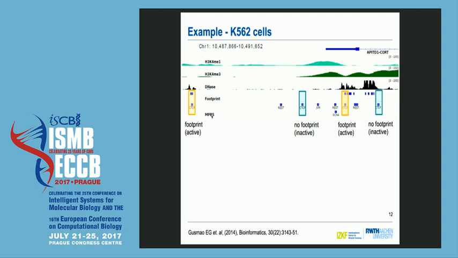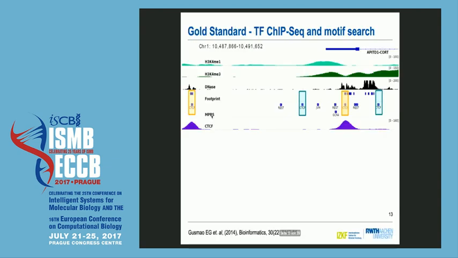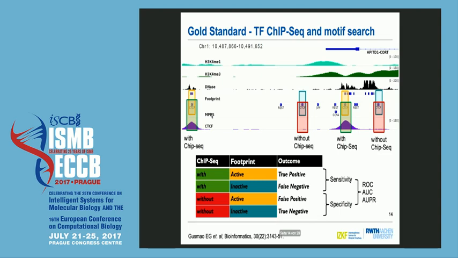So the point here is, how can we evaluate this? And the nice thing about this problem, in contrast to the ChIP-seq data problem we had before, is that it's easy to evaluate because we have ChIP-seq data for some of these factors. For example, we have ChIP-seq data for CTCF, and now we can see that whenever we have a footprint which was supported by a motif match and also by a ChIP-seq peak, this should be a true positive, right?